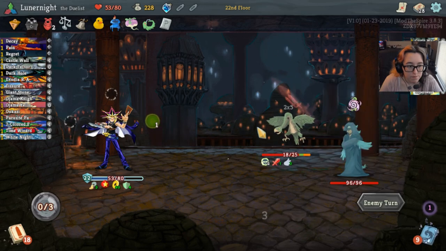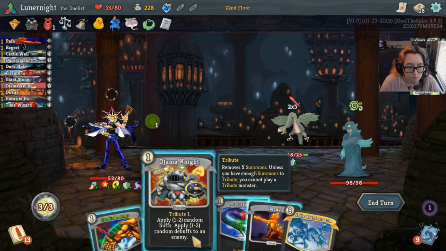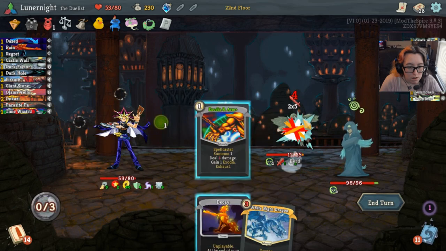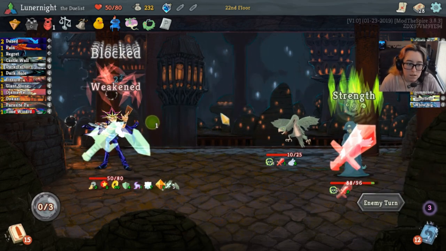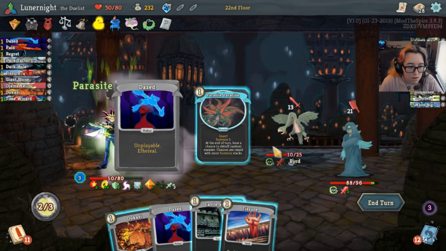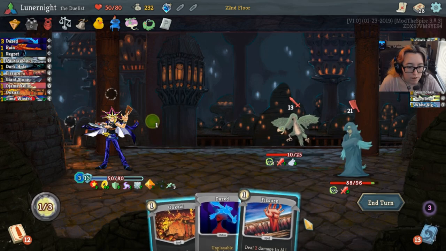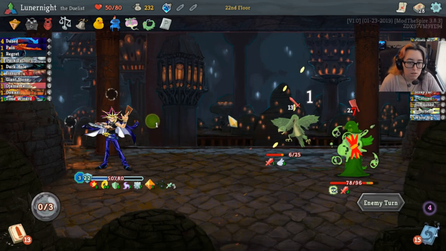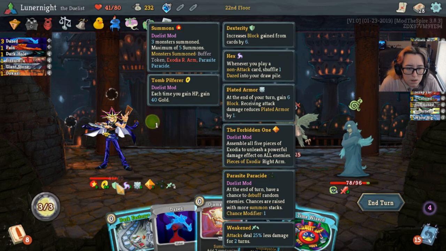Okay. Suffer. Ooh, okay. Works for me. All right. Okay. 5 to 9 damage or deal 2 damage for each of my summons, which is much better if you ask me. This is gonna hurt a little. Just a little. Okay. What is this? Parasitic parasite. At the end of turn, have a chance to debuff a random. Oh, okay.